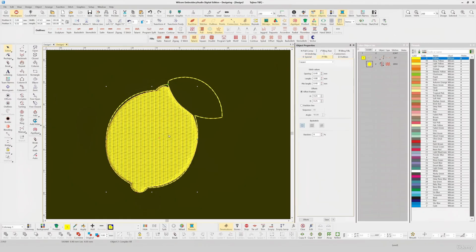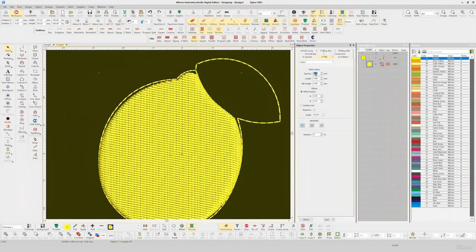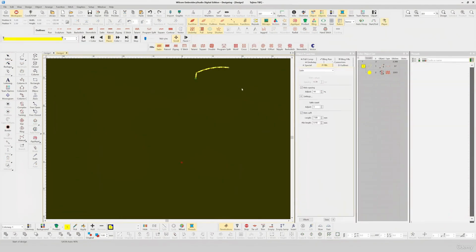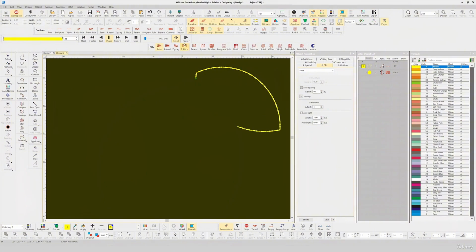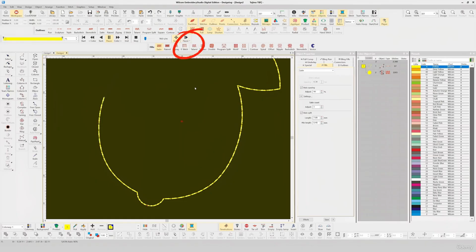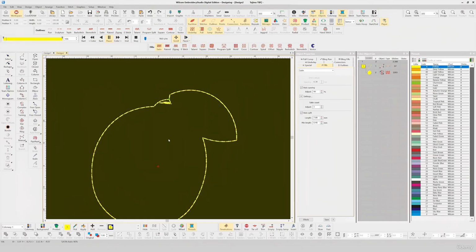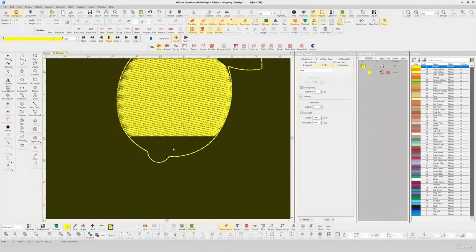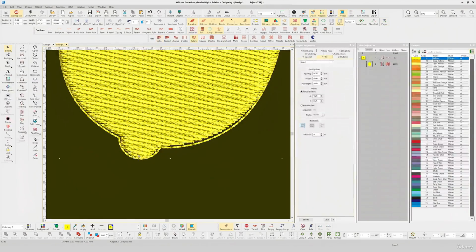For the tatami view, my recommendation for spacing is 0.5. You can go higher or lower after the first run with your embroidery machine. I will do the virtual run with Shift R. Make sure you check the three options. I'm going to speed it up a little bit. This is good enough. This should run in one go, no pause.